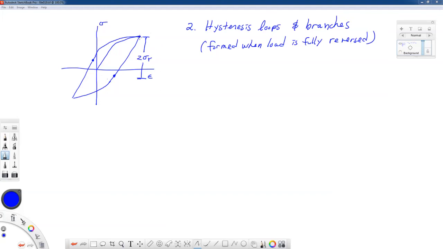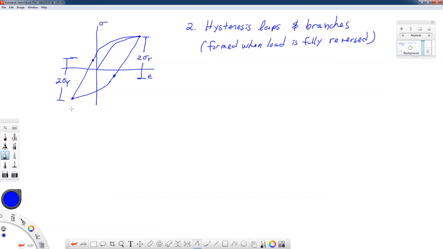So it is unloading elastically, for metals, a range of 2 times the initial yield stress. Once we get down to this maximum compressive stress, then it unloads elastically for a range of 2 sigma y, and it comes back here and completes this hysteresis loop.